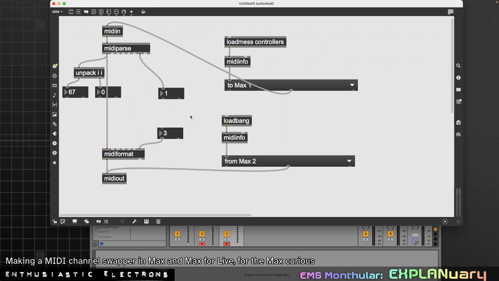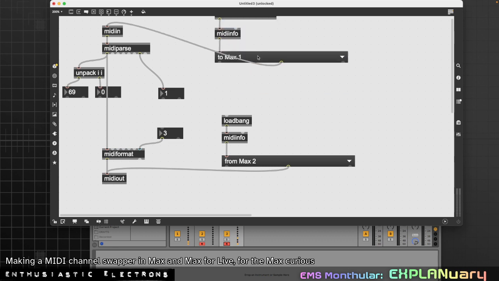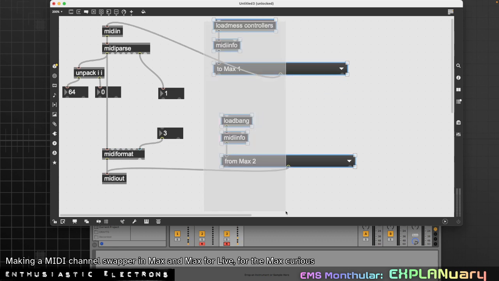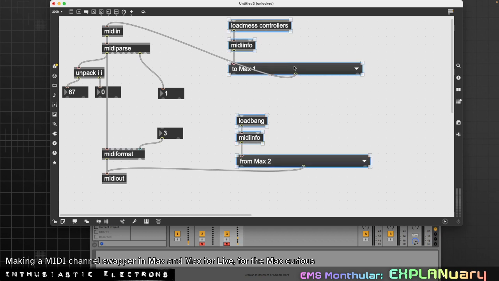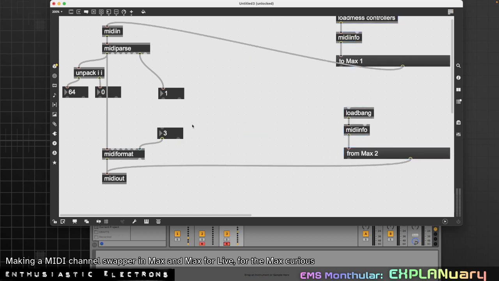So now what I want to do is randomly send a random number into here instead. Every time there's a new note, I want to send a random number here, and let's say we want to do 8 channels. We're not going to do all 16 channels of this.